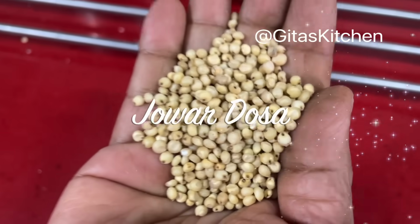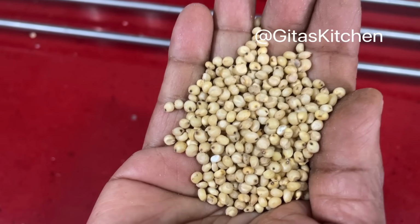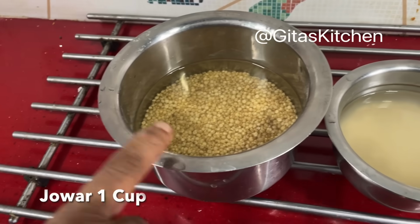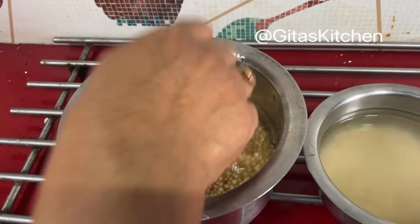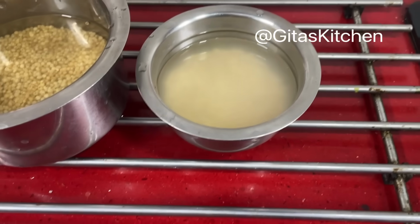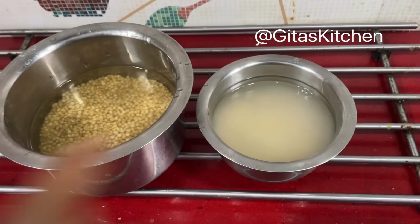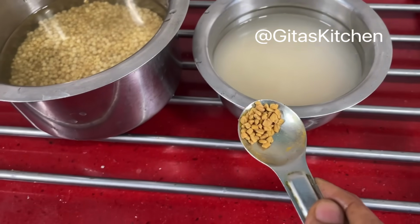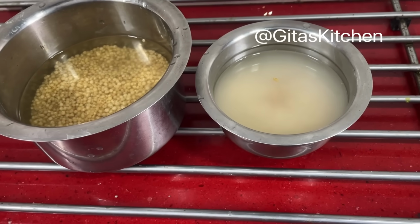This is the whole Jowar millet, also known as Sorghum in English, cholam in Tamil, jonna in Telugu. We have taken 1 cup of jowar and washed it very well, rinsed it, and now we have soaked it in plenty of water, and 1/4 cup of Urad Dal. We'll soak both of them. Along with it, I'm adding about half a teaspoon of Methi seeds. We'll soak everything together.